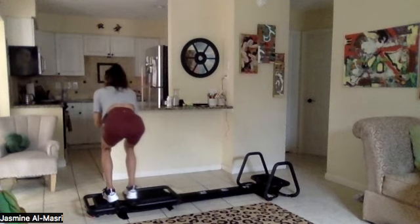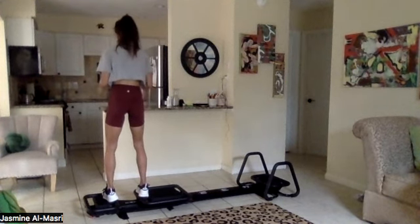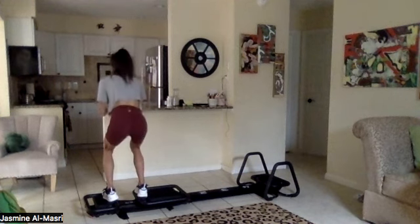In 5, you kick it out, hold it out, all the way up, all the way down. 4, 3, 2, kick it out, hold it out. This is the hardest part. All the way up, keep the carriage still. All the way down, keep the carriage still.